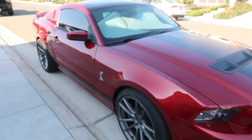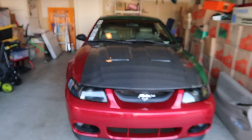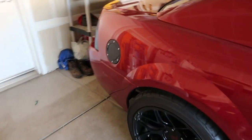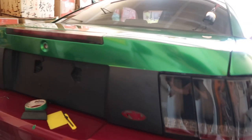Look at that. Day three, the Shelby finally got a wash. Let's see what we're doing today. I think I want to start on the back right here, take it forward, and if we have time, do the side skirts or the trunk. Yeah, we're starting to see some progress. I got the trunk done.